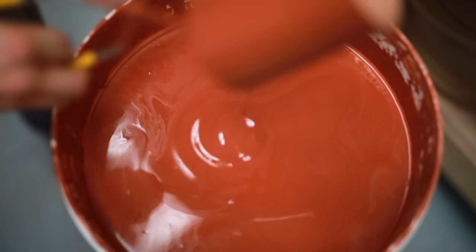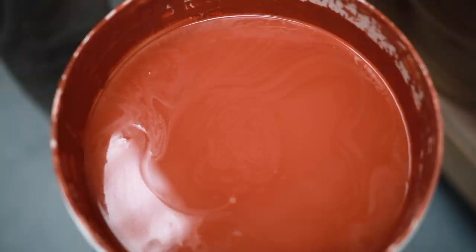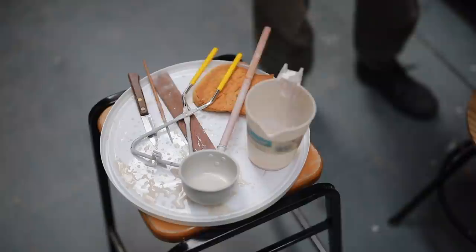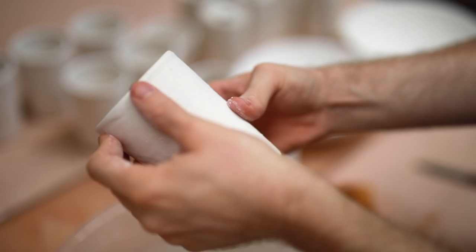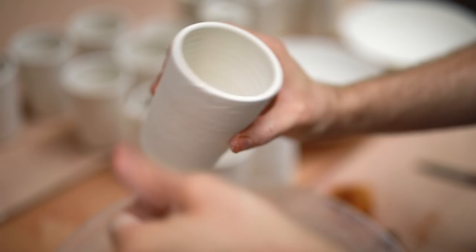So don't necessarily go by what you see in YouTube videos or online — you really do have to find out the very best method for yourself. Here's one glazing tip that I was taught by a teacher of mine: always place the tools you're using for glazing onto the respective bucket lid. This helps to keep your workspace tidy, and centralises the glaze's mess onto a place where it doesn't really matter. Here's the white version of the same glaze — it's practically the same, save 2% red iron oxide. This was filmed a few days later, once the glazes have had time to really dry out. As they dry, the glazed surface goes from being very tacky and sticky and coming off in clumps, to incredibly powdery, and once powdery I can very easily clean away any excess drips, along with the tong marks.